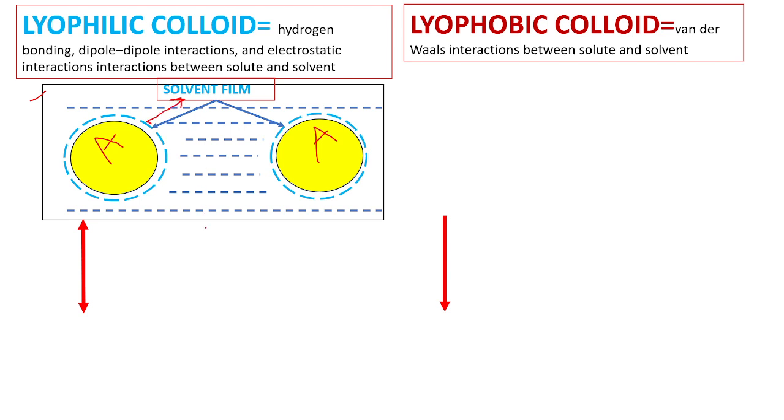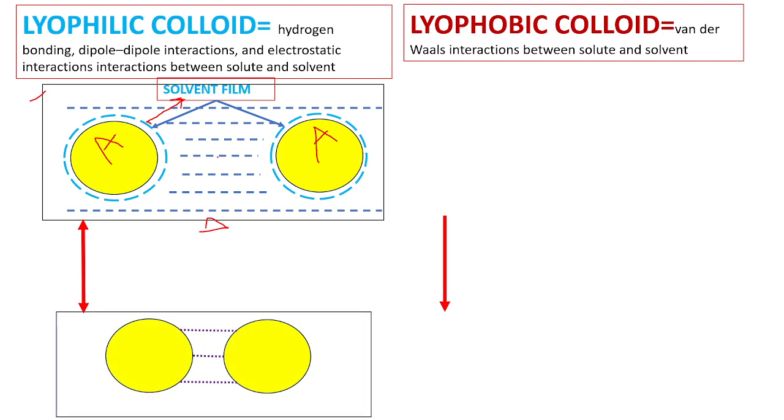If we have heated from the downside, then the solvent gets evaporated. Then the two acacia particles get precipitated by forming weak bonds. If again we add water to this system, the bonds will break between these particles. Again, this system can be converted into the first one. Hence, we can call it a lyophilic colloid.